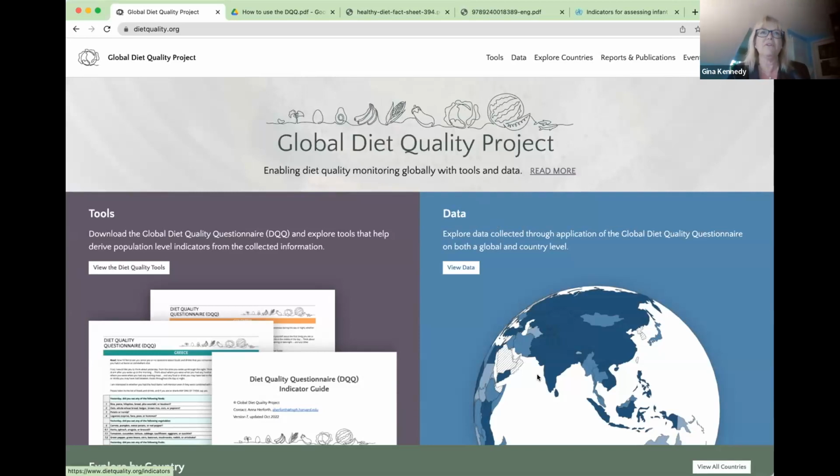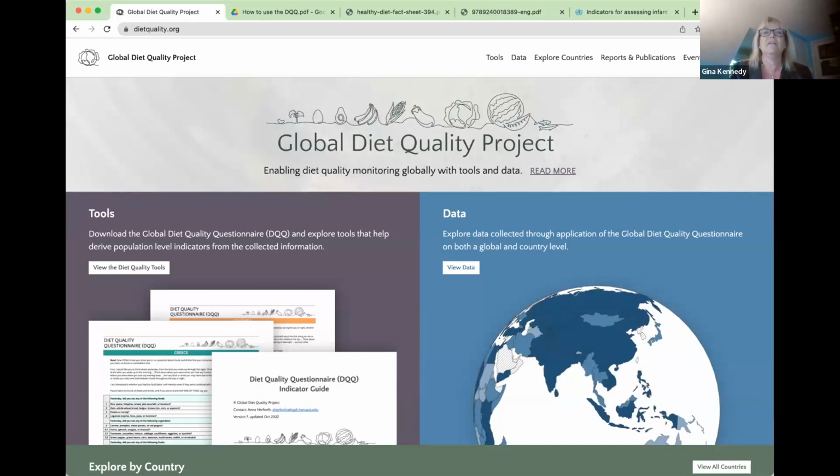So far, we have learned that the diet quality questionnaires are available for download. They come in English and often in many other languages, and that there are companion infant and young child diet quality questionnaire versions. We have also learned that implementation of the diet quality questionnaire module takes about 5 minutes and does not require any nutrition expertise. That's a really important feature and innovation for many users like myself, and I'm sure many others on the webinar today, who have struggled to clean and organize dietary intake data after it's been collected.